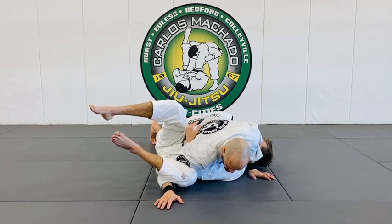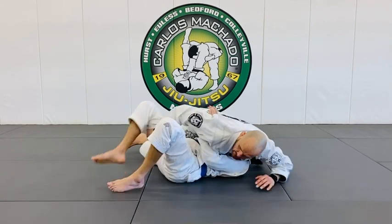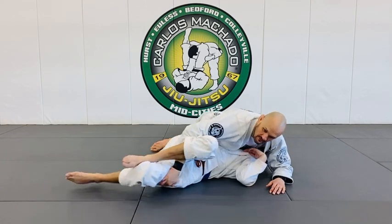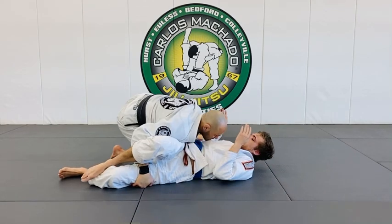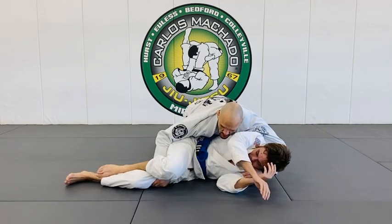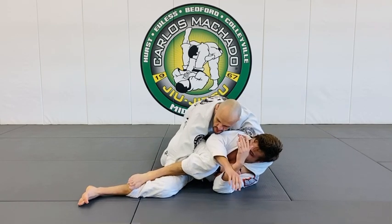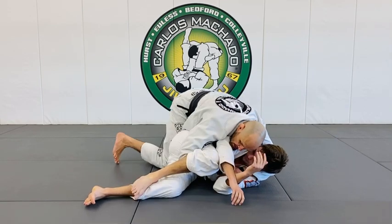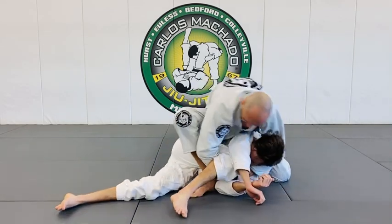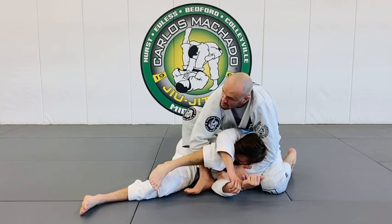In order for him to turn his knees, he needs that far knee. I can go from here, I can go here, and then I can weave my hands through here. Next I want to kind of turn him on the side here. And then I want to keep it with my hands here and just connect right here. So I want to get my foot through here and then get right here.